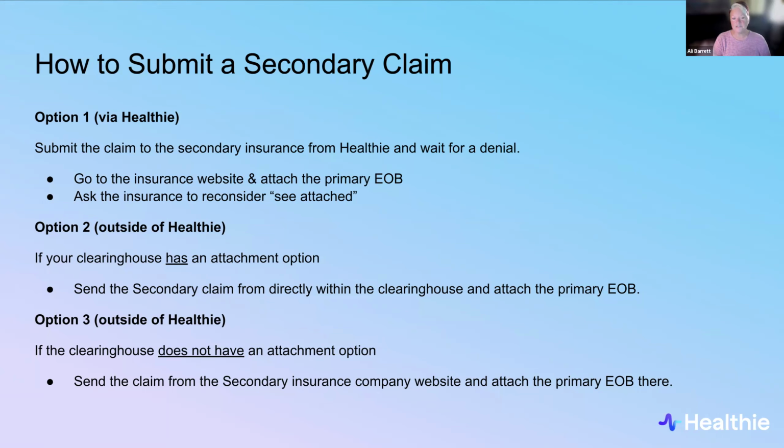Supplemental is not considered a secondary policy. It has to be a true secondary policy. For example, if you're in the state of Texas, well, actually, if you're anywhere, the government Blue Cross Blue Shield FEP is a government insurance. It's not a supplemental, it is an insurance policy.